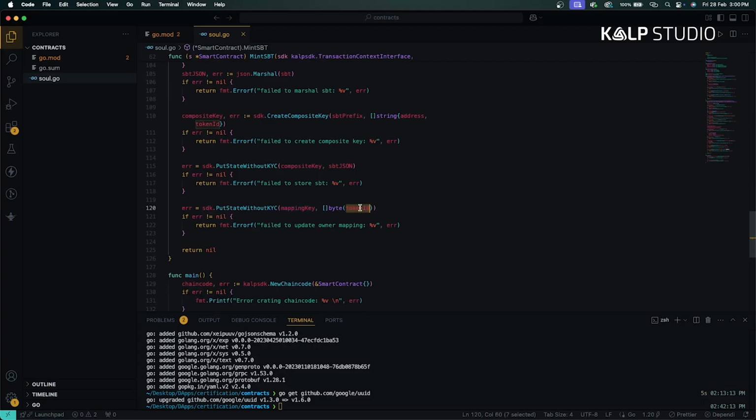So for the token, what we're going to be putting is the mapping key and then the token ID over here. Once we update the owner mapping for this, that's pretty much it. We have successfully minted a soulbound token for our user. Once that is finished, our main function has been completed.